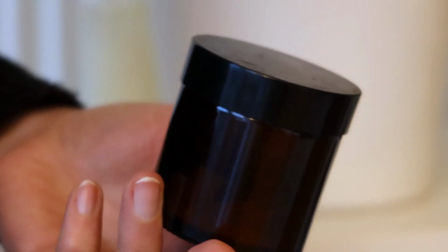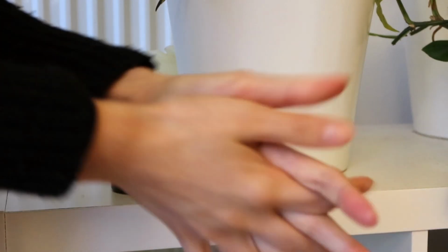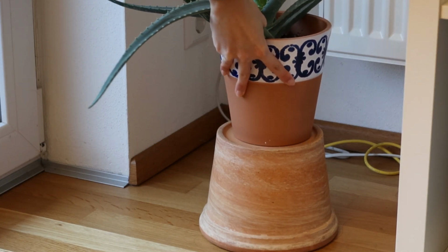So what I like to do is to get creative and to think whether I can use things that I already have to satisfy that need. So for example, I filled a tiny little jar with some body lotion and I put that on my bedside table to moisturize my hands with, because why not use the body lotion? Now I don't need to buy that extra hand cream and it works just as well. Or in my home, I used an empty plant pot, flipped it over and put another pot on top to use as a plant stand, and that works just as well. I didn't need to go and buy something like that.